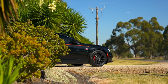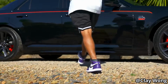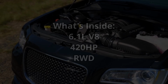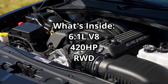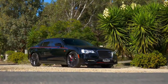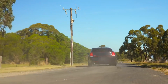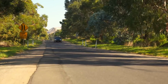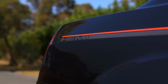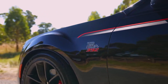Honorable mention time, baby, but today it isn't that honorable, and it is the Chrysler 300 SRT8. Which is literally like if they took the Titanic and just put some wheels on it. They're incredibly heavy. But luckily, they come with a 6.1 liter V8 making an insane 425 horsepower, and it was rear-wheel drive. But like I said, these were heavy, they were long, they were built for comfort, not speed. Even though it has 425 horsepower, it isn't that quick. That's the Dodge problem they always have. They make some insane engines with insane horsepower numbers, but absolute boats of cars to put them in. And the people who just look at horsepower numbers eat them up and wonder why they got gapped by a 16-year-old in a Civic.